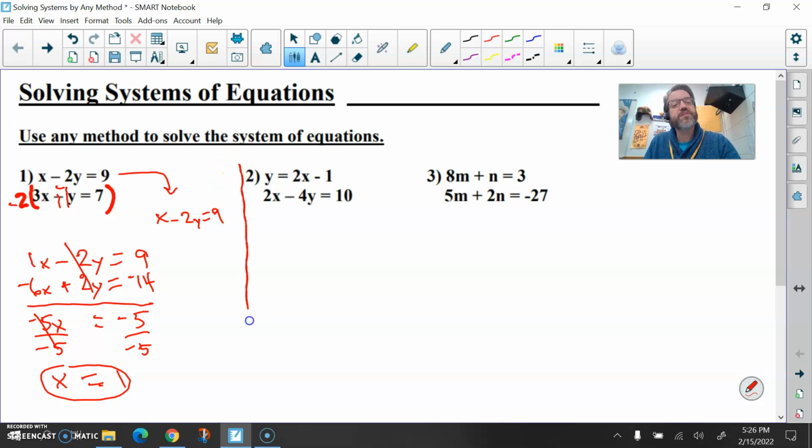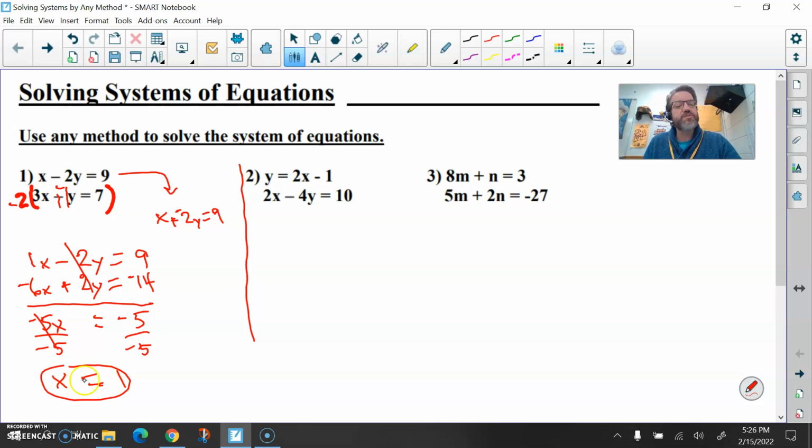I don't want to crowd into the space for number 2, so I'm going to try to be careful with that. What would be smart here is when you see minus 2y, change that to plus negative 2y. It's the same thing, and then you won't be as likely to make mistakes with your signs.